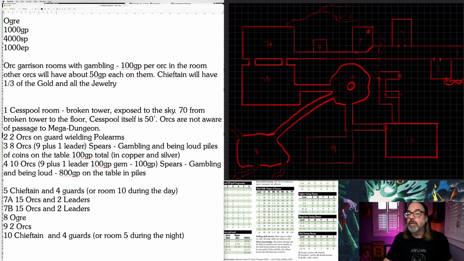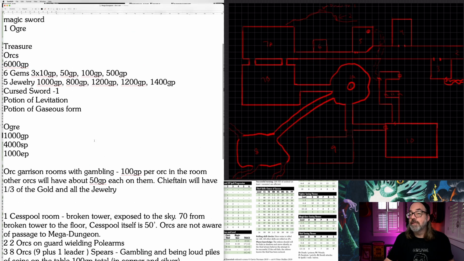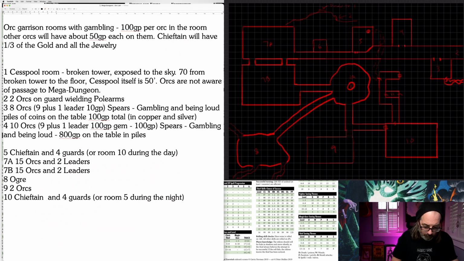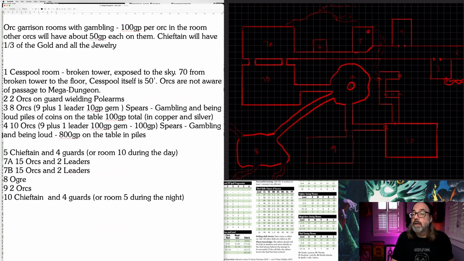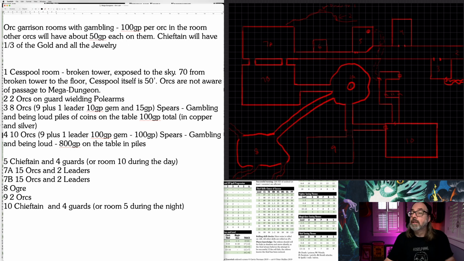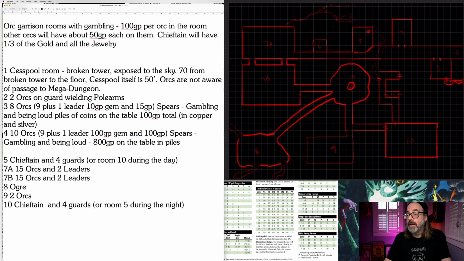And this leader, since this number's so low, I'm going to give him one of the 10 gold piece gems. And I guess I'm going to go gem, and we'll say 15 gold pieces. I don't want it to be the exact same amount. Okay. I'm going to have to add up all this gold when we're done, but I know I'm not even coming close to spending it all at this point.